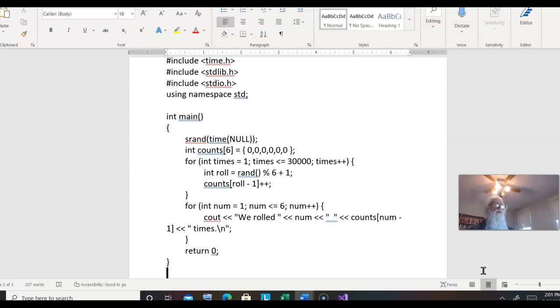Now, a couple of things. Those of you who had extensive Python may remember something called a slice, where you get a portion of a list, say the 5th element to the 8th element. No such thing in C++.